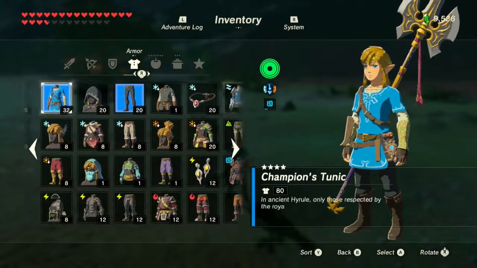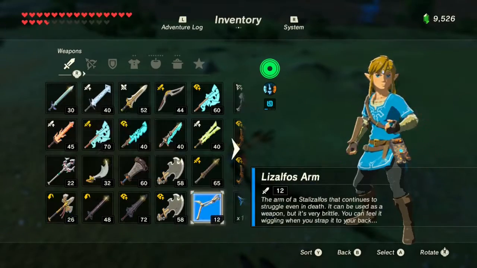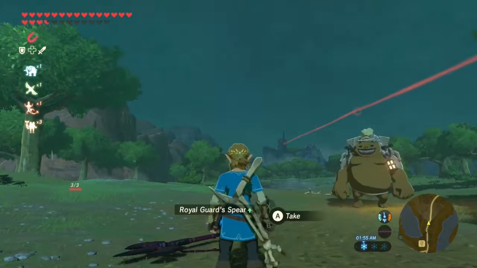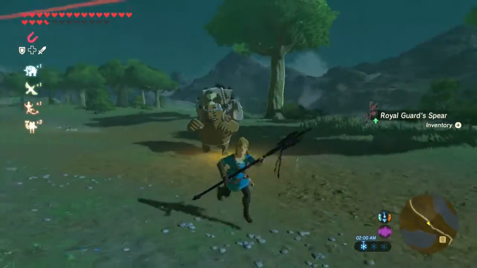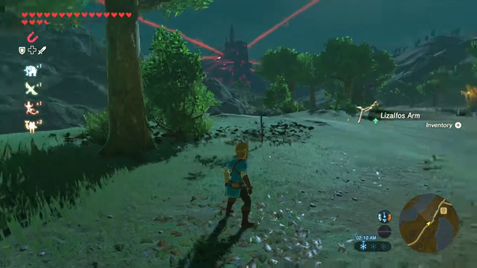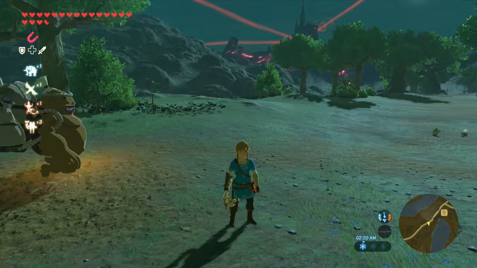This was a Lizalfos Arm. If I just temporarily lay down a weapon, maybe this Rogod Spear, and pick up this Lizalfos Arm. Now you might be asking, why do you have a Lizalfos Arm? Simple, it's alive, just like a boomerang. It comes straight back to you if you manage to catch it. Let's just try that again, shall we? Throw it. And you hit the tree. Are you serious? Third time's the charm? There it is. So yeah, I guess you can call it a bone-merang.